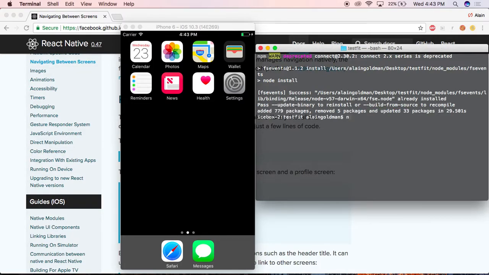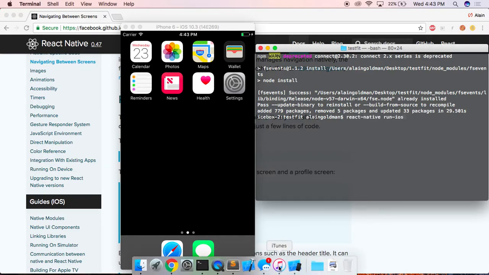Cool. And now let me try react-native run-ios.